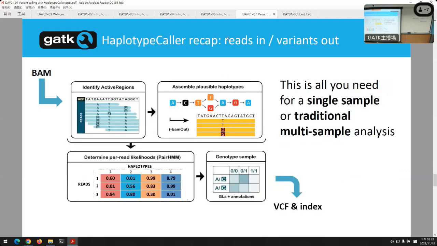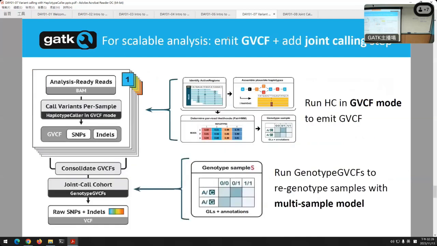Okay, so that was the HaplotypeCaller. I mentioned also that there is a mode to skip the last step. The last step assigns a genotype, but we might not want to do that. We want to do joint calling, so we might want to assign a genotype, but not finish the process because we want to do the whole population level, all the samples together. Aaron will talk about that at the end of the day today.